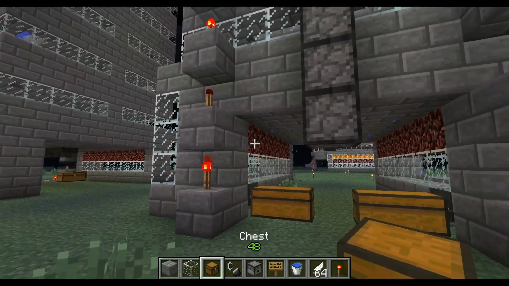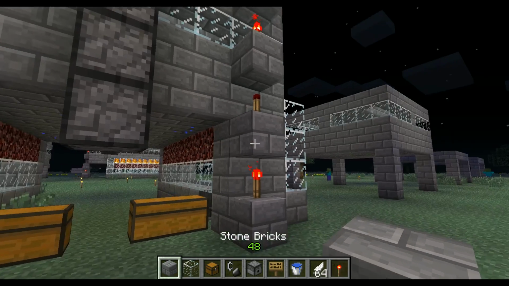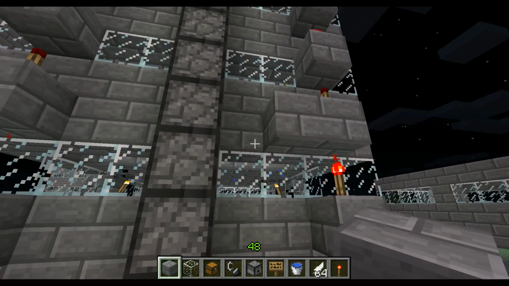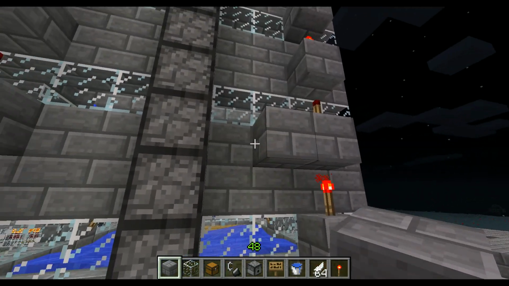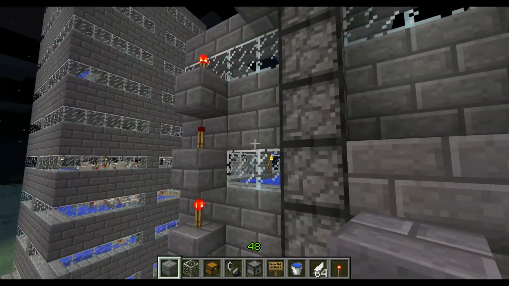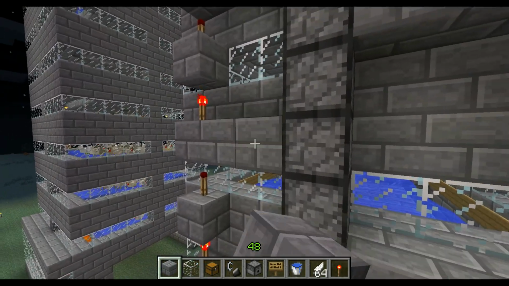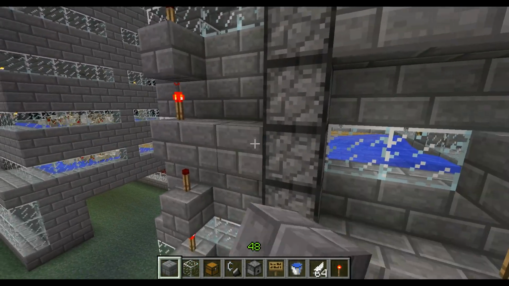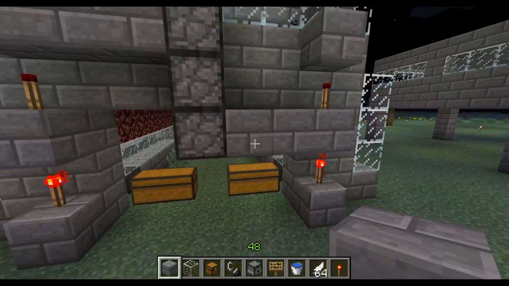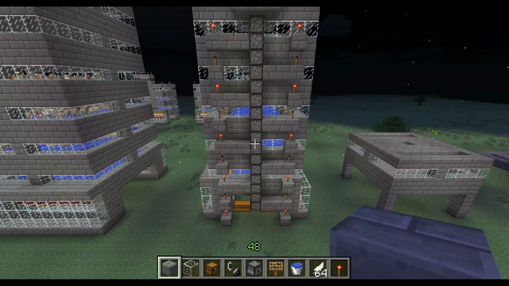And then what you do is on every other one, you're going to build a kind of a little bridge over to it. Of course, you're going to alternate it on the opposite side, like this. So it's going to pretty much look like that from a distance.